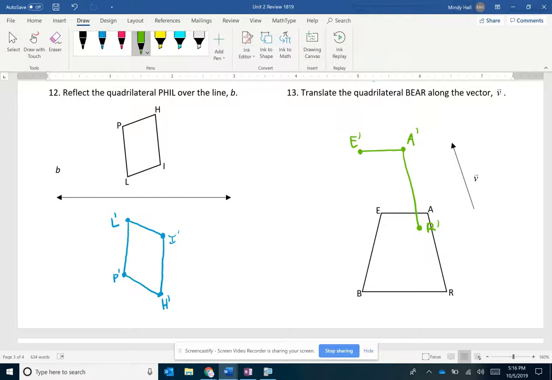And then for B prime, we bring it up. It's about right. B prime. And we bring it out and connect. And we close the shape. So again, the shape is approximately the same. And it has shifted from the bottom of the vector. And it's almost like you just copied and pasted it.